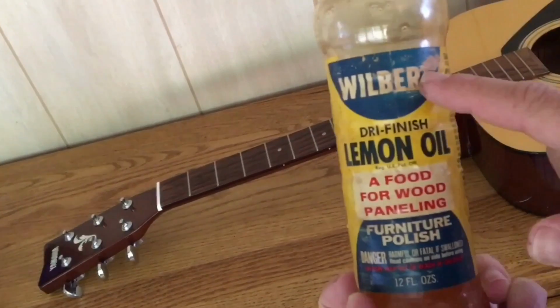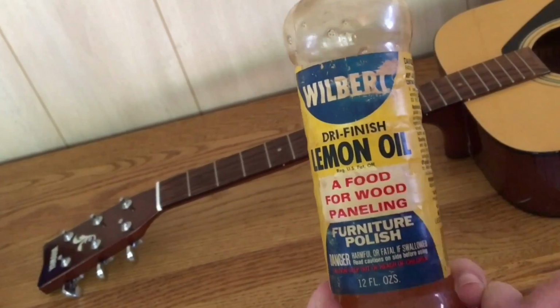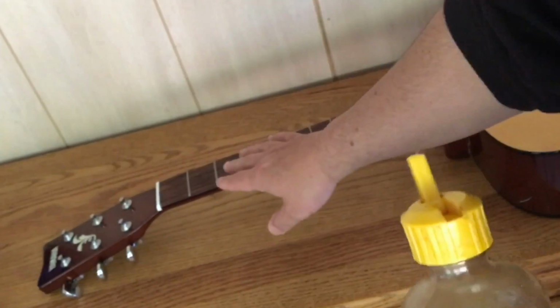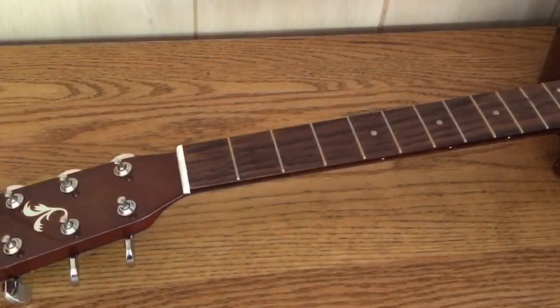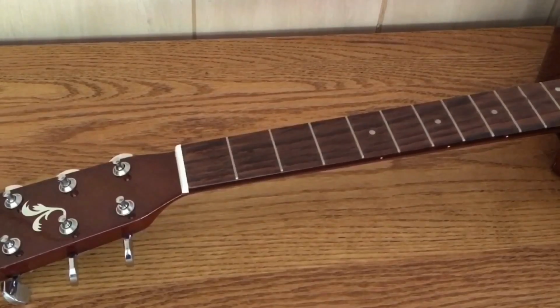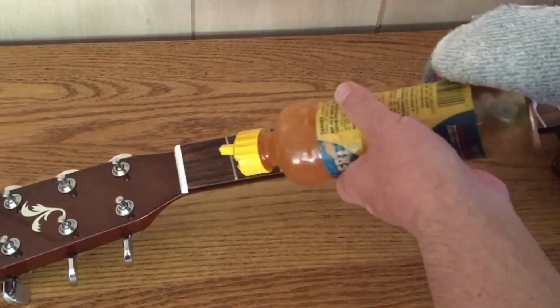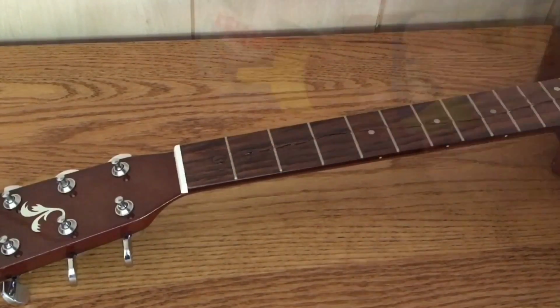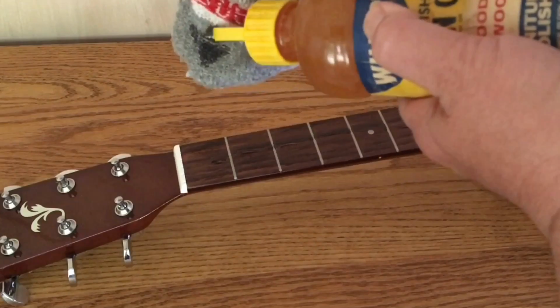Okay, so now I'm going to use Wilbert's Dry Finish Lemon Oil. It says it's a food for wood paneling. It actually will feed the wood of the neck here. I definitely want the neck to be revitalized. It's been old and dusty and neglected and dry for quite a while. So, as you see, we'll put it right in there.